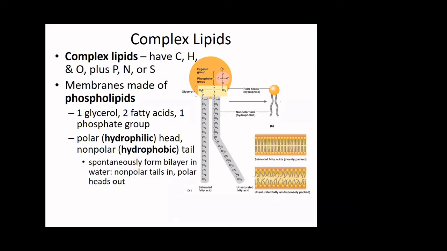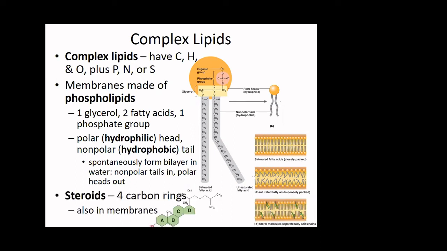In our plasma membranes, when you have a lot of these phospholipids together, they arrange themselves into this bilayer where all of the fatty acid tails are on the inside and they seal off the water from coming in and form a really good barrier. And on the outside, you have all of the phosphorus groups. So the phosphorus groups will interact with the water and the fatty acid tails don't. Steroids are also lipids. They're also referred to as sterols. They're kind of 4 carbon circles put together, and they're also in our membranes, in eukaryotic membranes anyway.